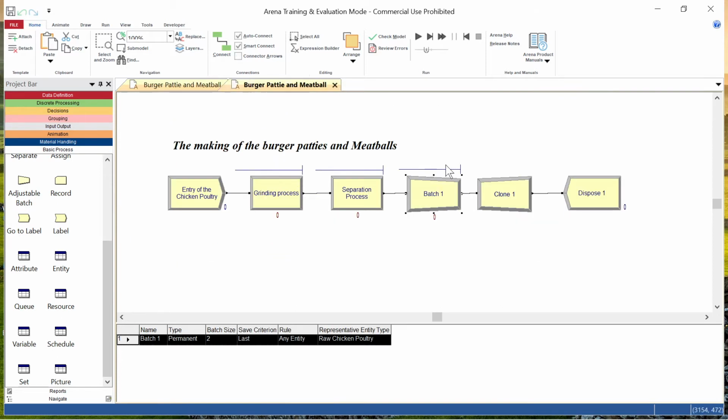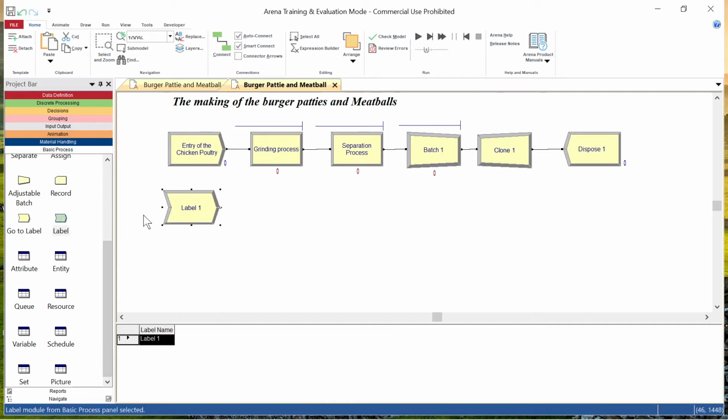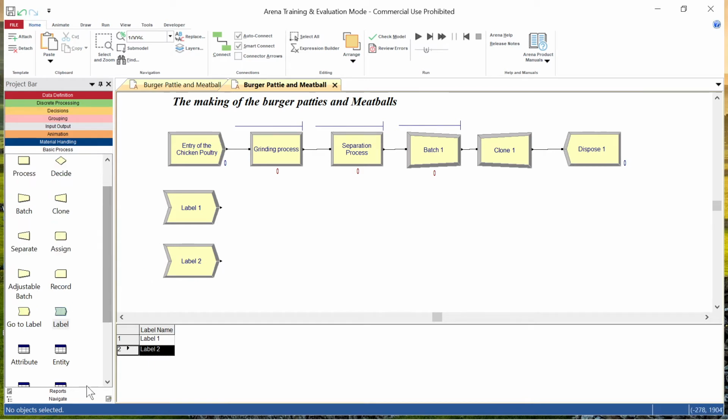Alright, okay, let's go back to this. And dispose is the item exiting from the process. Right now I drag it down a little. So I put it as label 1 and label 2. Alright, I just simplify my processes.